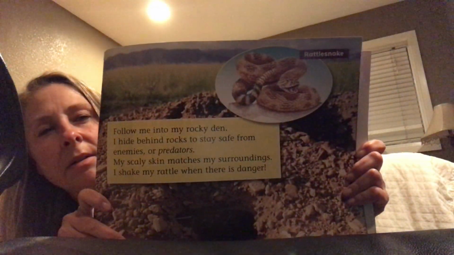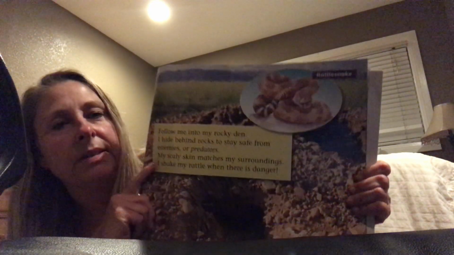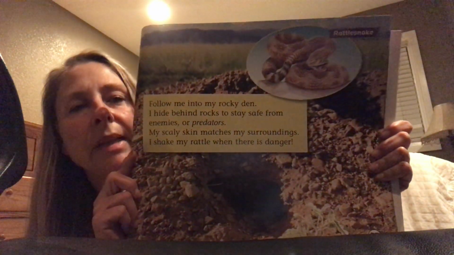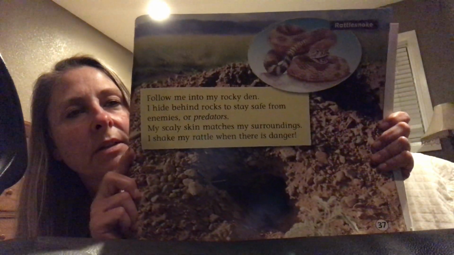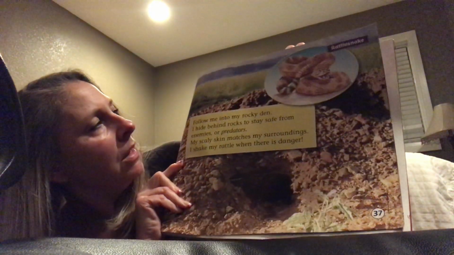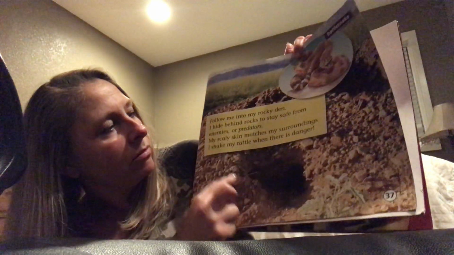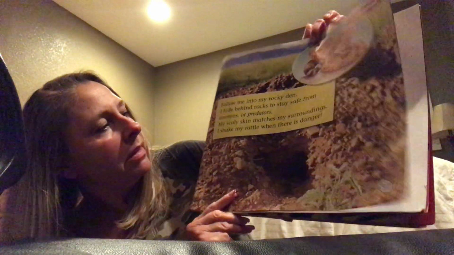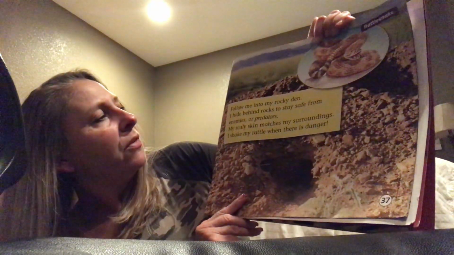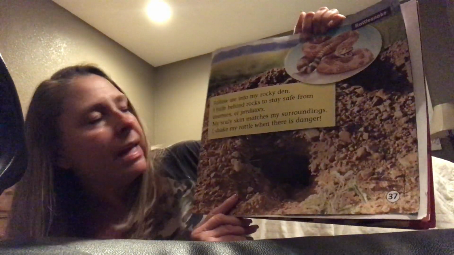Do you see this animal? So this animal is a rattlesnake. Do rattlesnakes live on the land or in the water? Take a good look. I see a big dirt rocky patch here and some grass beyond there. It says here, follow me into my rocky den.